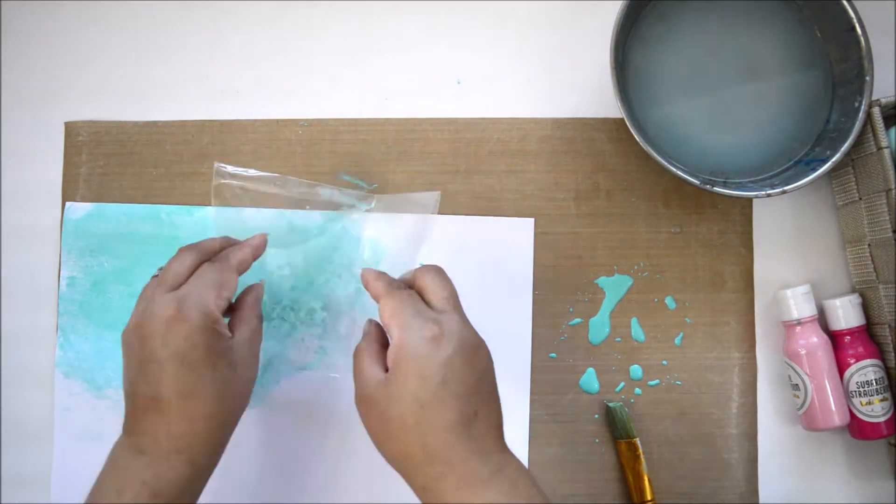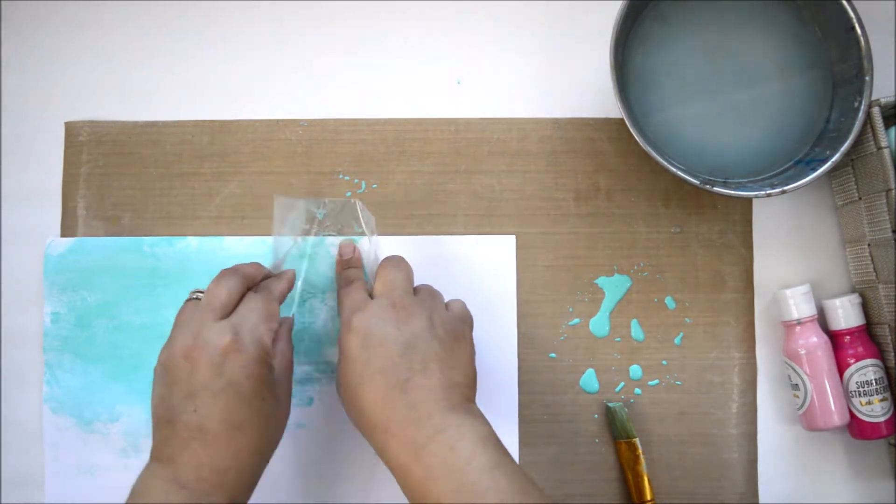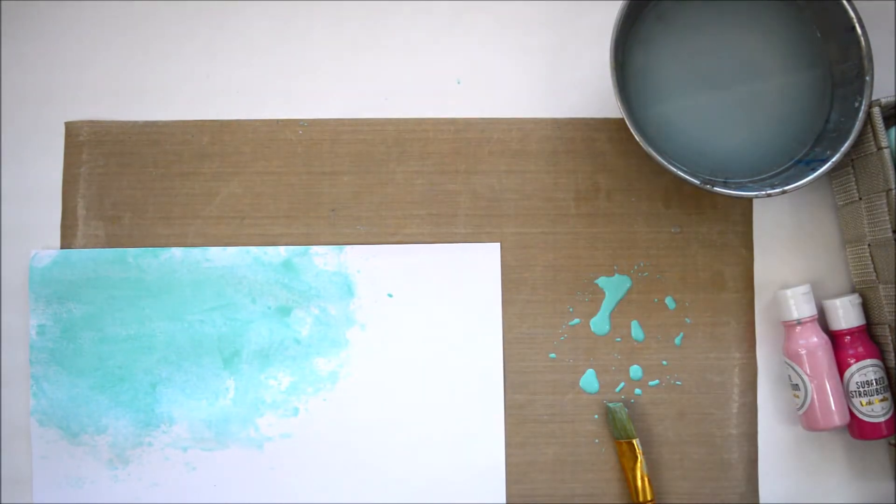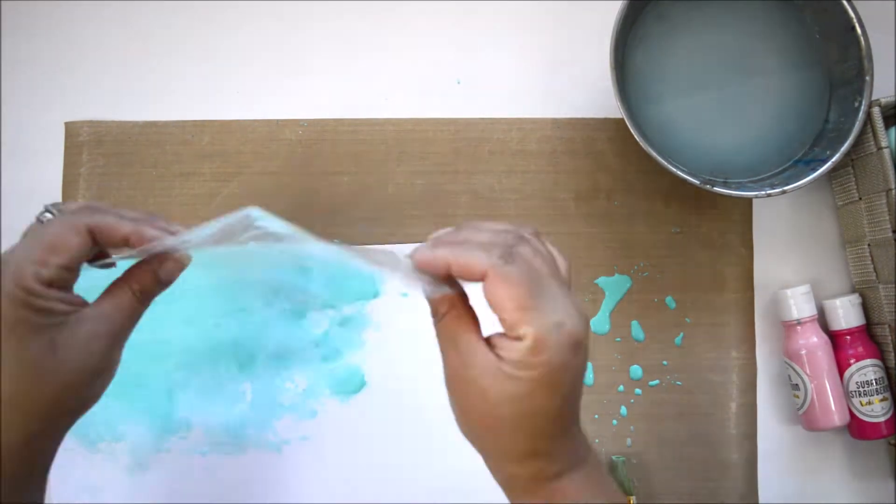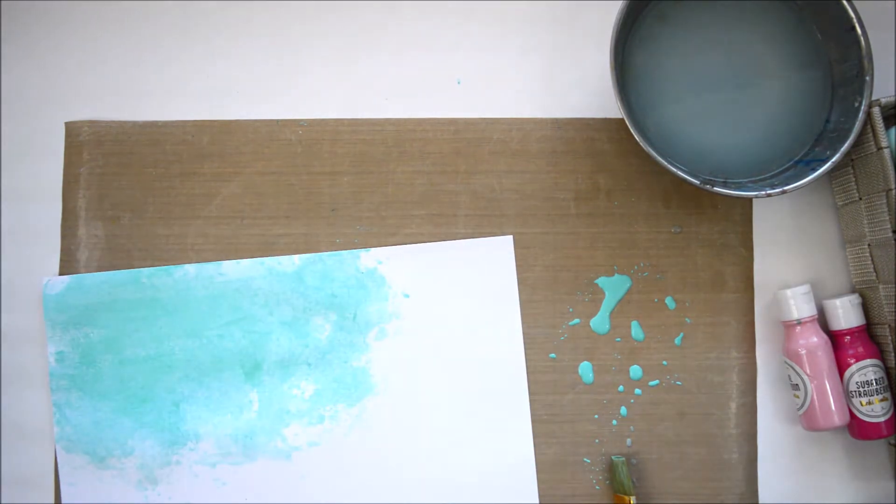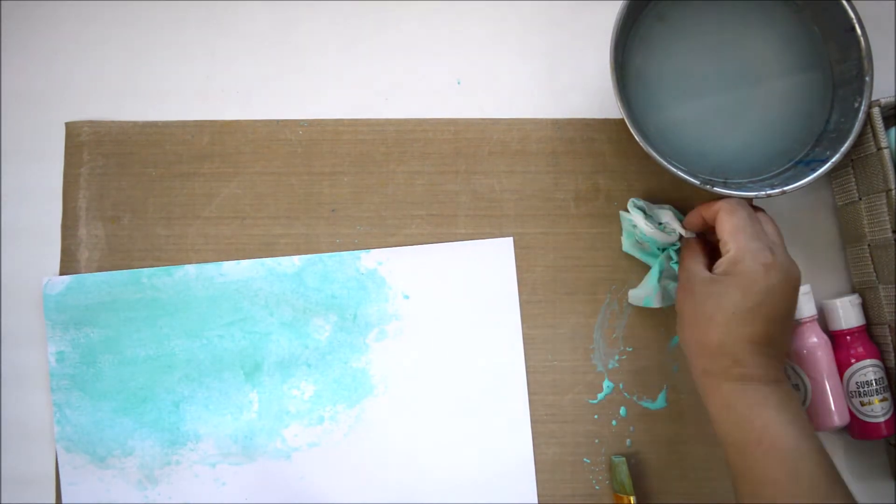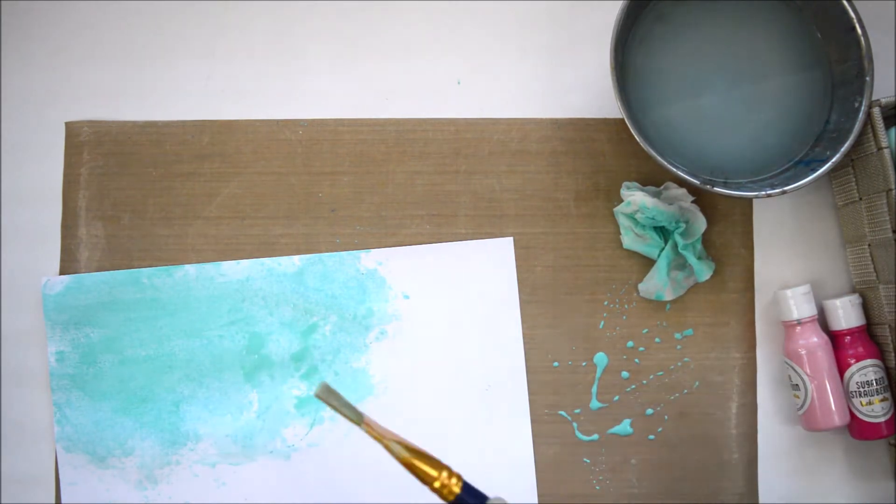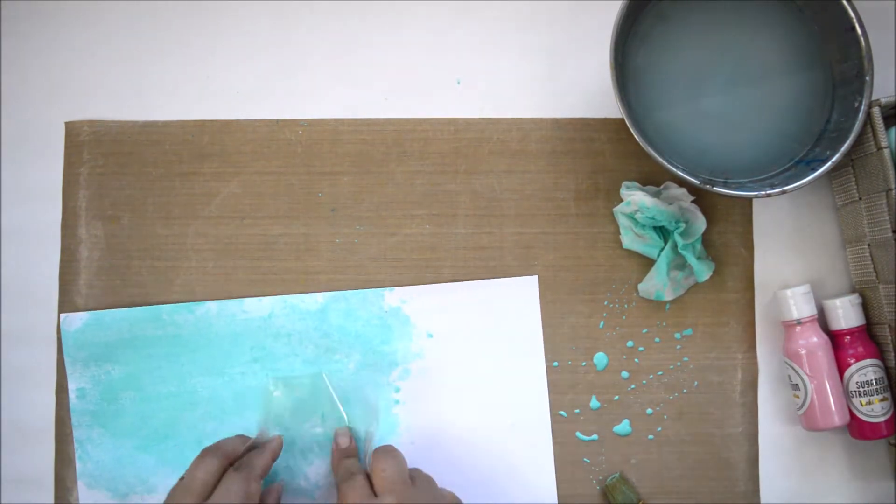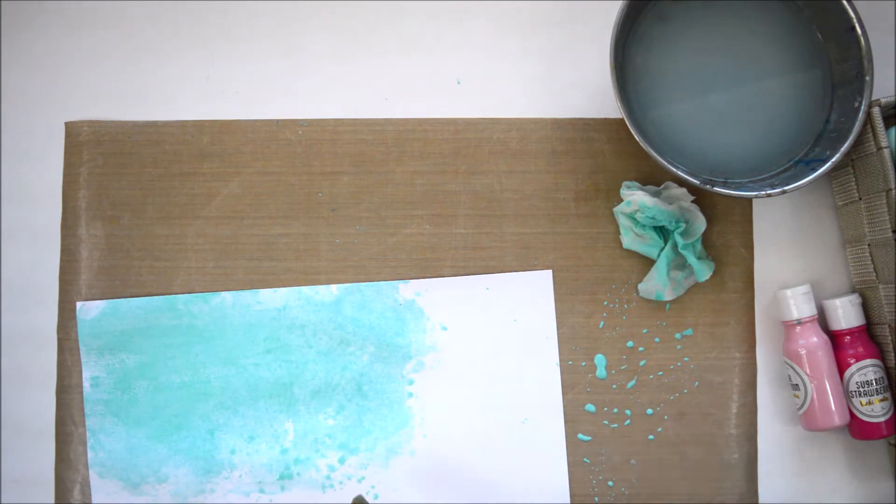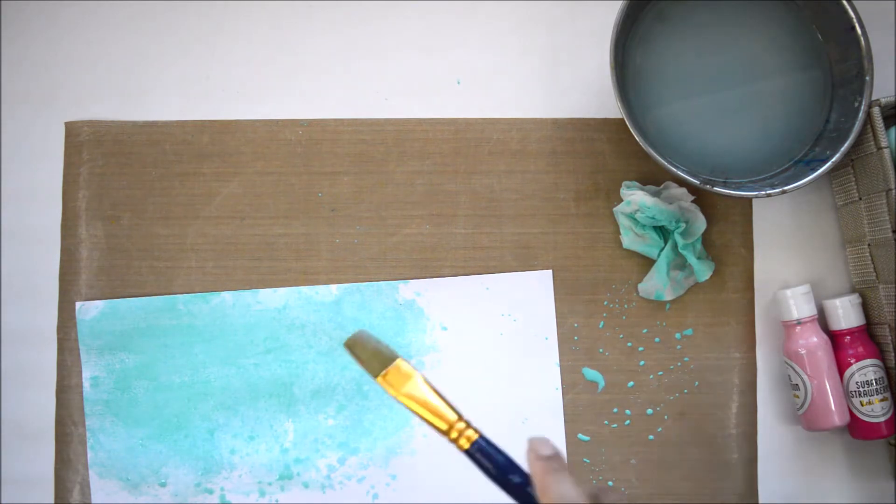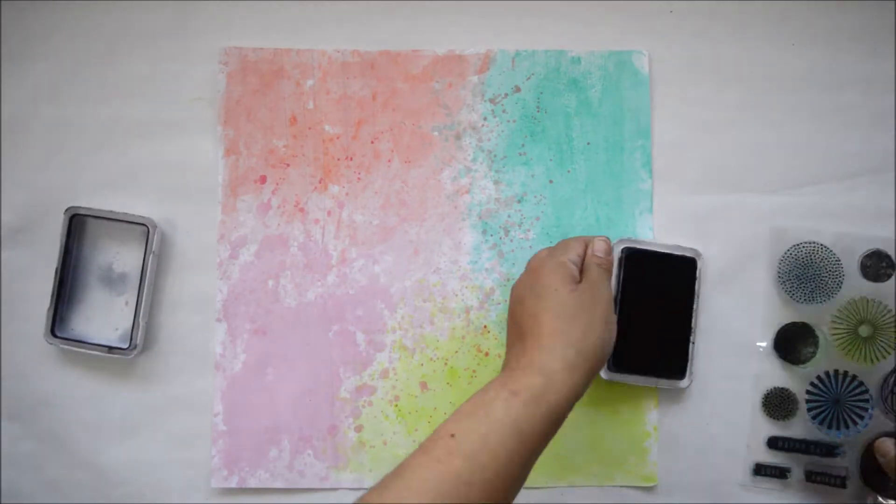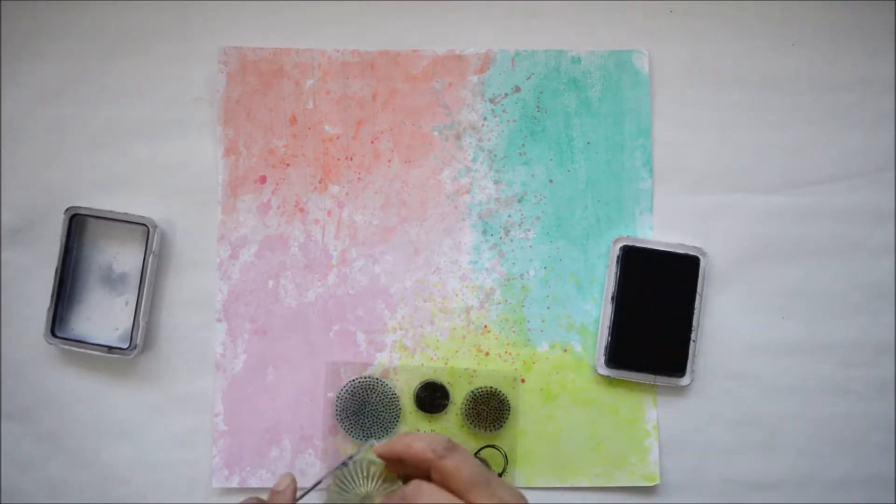Each section is going to be one of the colors of the paint. What I want to make sure though is that when I finish creating my quarter of a page with the color I'm going to add splatters of the paint around the inside. This way when I add the next color I can have a nice fusion area of the two colors together so you don't see straight lines but actually some mingling of the color. I'm going to set aside to dry.